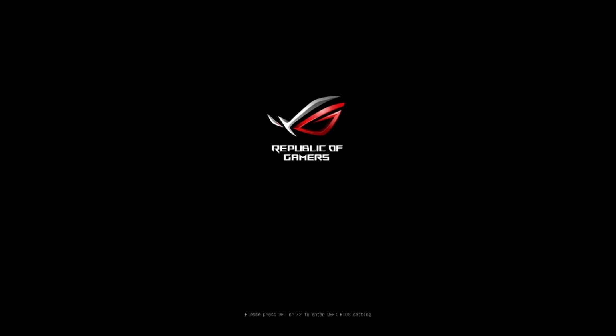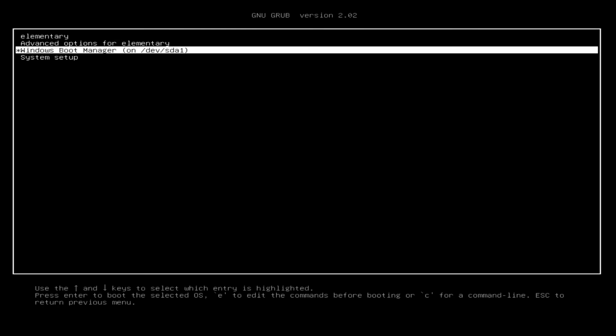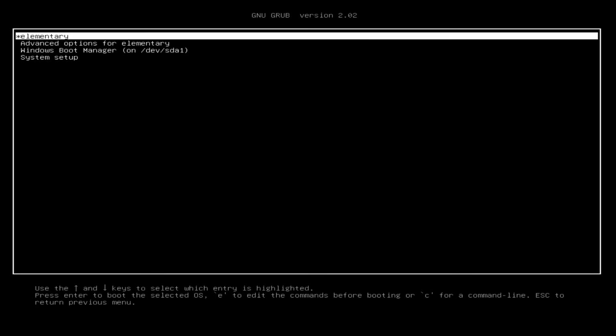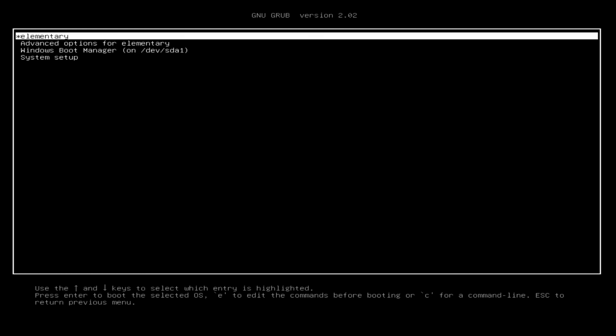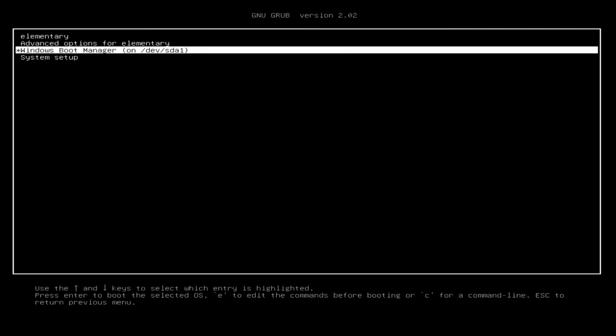On boot up, it should take you to a menu, like so. And this is Grub. Then you get to choose which operating system you go into. As you'll see, Elementary is at the top, with Windows Boot Manager being how you get back onto Windows. So if you want Windows, go onto Windows Boot Manager. But we're going to go into Elementary and just make sure that the installation was successful.